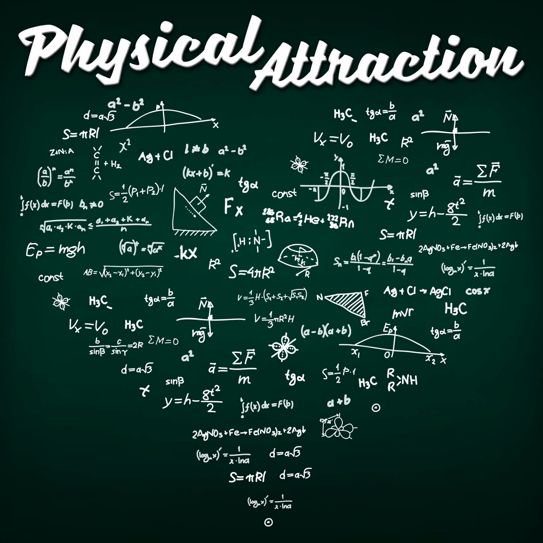Whenever in mathematics you get a growth rate for a quantity proportional to the quantity itself, the result — the solution to that equation — is an exponential. Another way of putting this is that any quantity that grows by a certain percentage, not a certain fixed amount annually, that's exponential growth. So if you get an interest rate on your bank account that grows by a percentage of its own value a year, that's exponential growth. The population of the world is growing at around 1% a year, which means you'd expect it to double every 70 years if current trends continue. Exponential growth is very, very powerful.